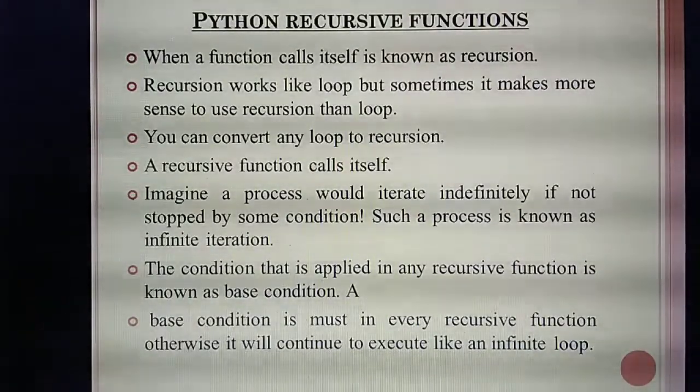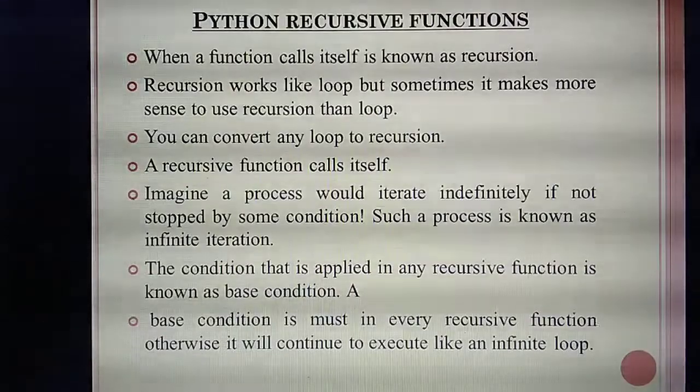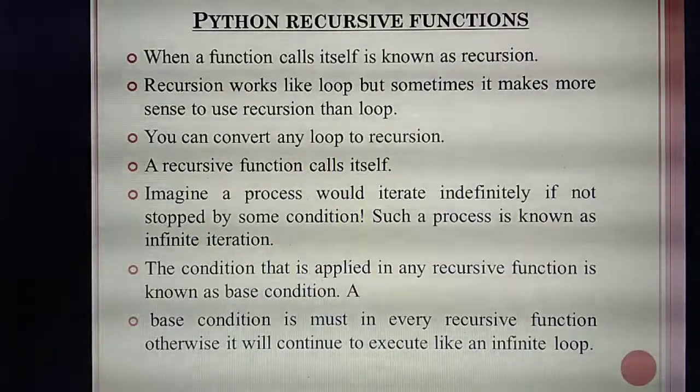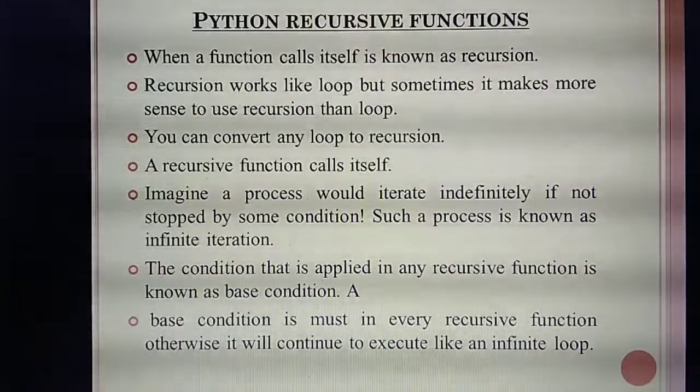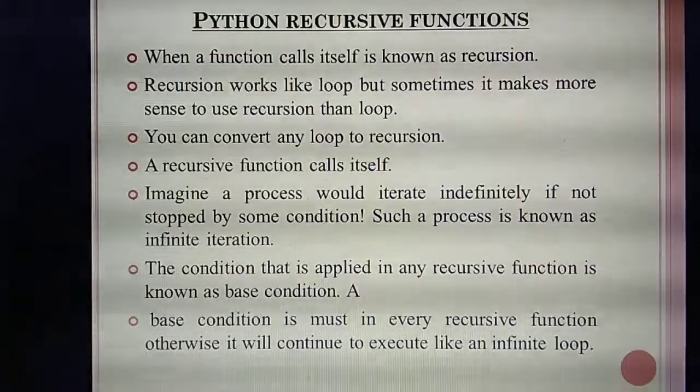For example, inside the for loop you are giving for I equal to 0, I less than or equal to 5, I plus plus. So how many times will the loop execute? The starting value is I equal to 0, and I is less than or equal to 5, so till 5 it will execute. After the value of 5, that means 6, the loop will terminate.